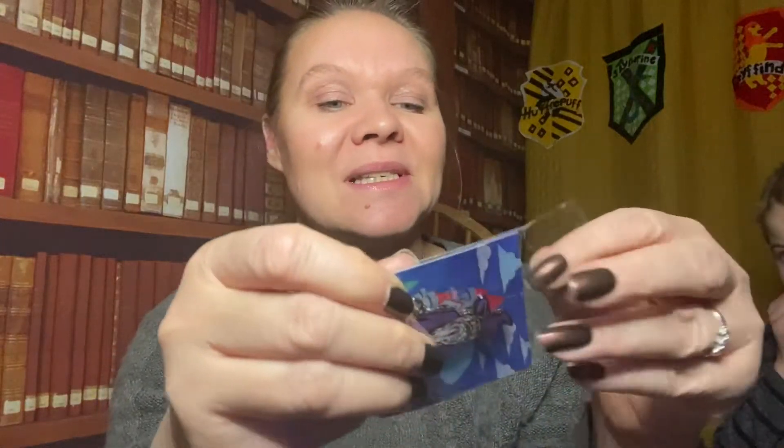Now we've got the pin. I like this one — we've had probably only two pins that I've really liked over the 12 months, and this is this month's one. This looks like Merlin the Wizard, and it says underneath 'Merlin's beard,' which is a phrase they use in the world of Harry Potter quite regularly instead of saying a naughty word. I try to use it quite frequently. Merlin's beard — that's a good badge.